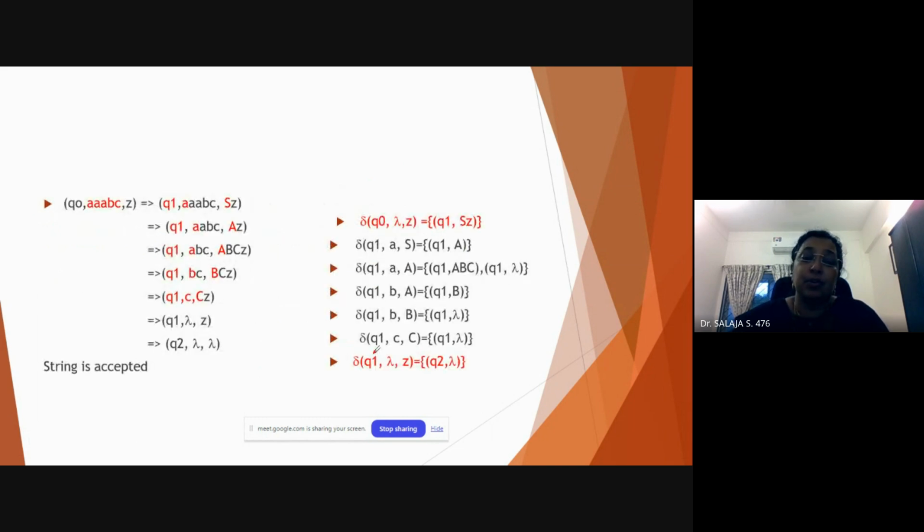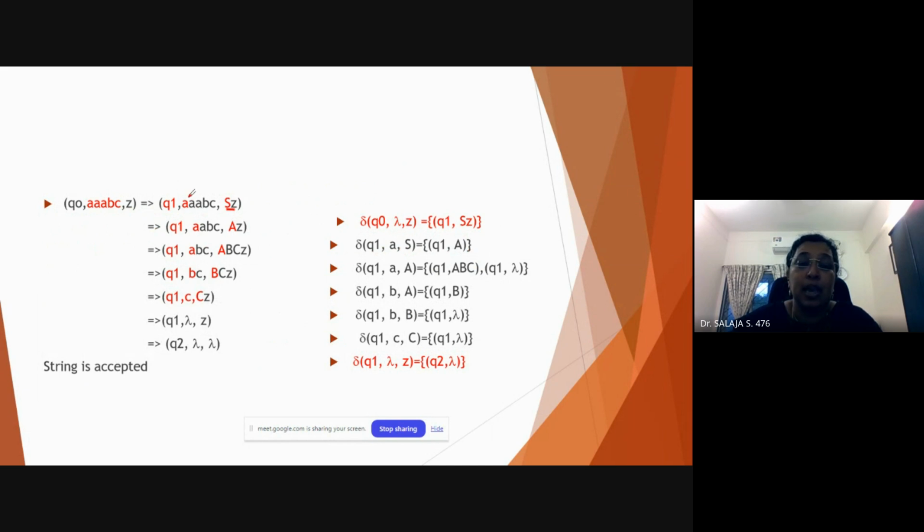And then we are supposed to check whether the string is a part of the language. So we start with Q naught. We have the string to check whether it is a part of the language, and then the stack alphabet Z. Now the first transition says without reading any character we are supposed to push in the starting symbol. So without reading any character I am pushing S onto it. Now, how do I map with the triplets that are given here? I'll take Q1, the first leftmost character in the input string, and the leftmost character of the stack. So it is Q1, a, S. S is being replaced by A.